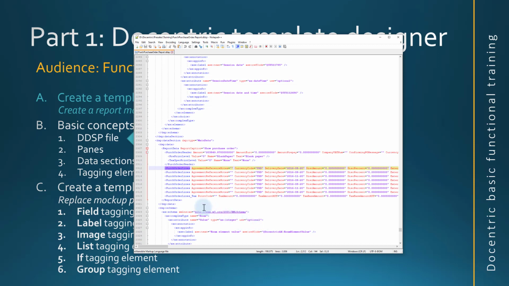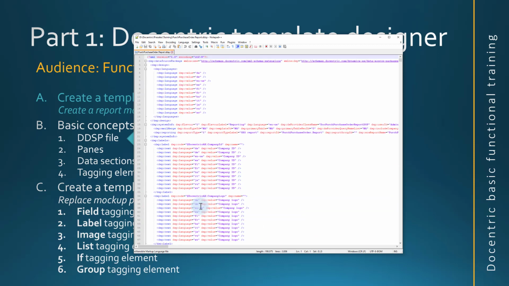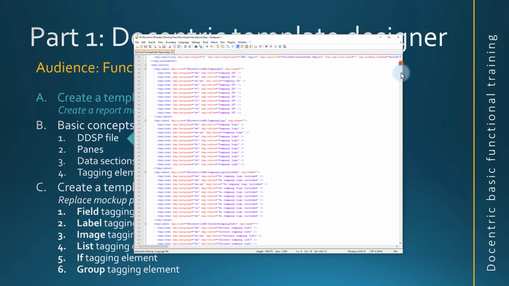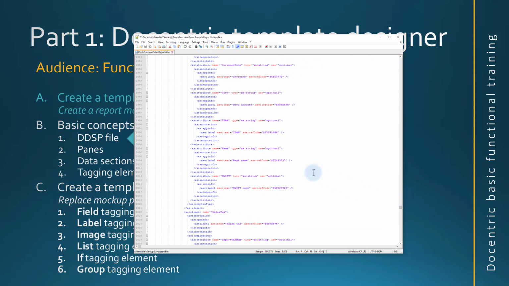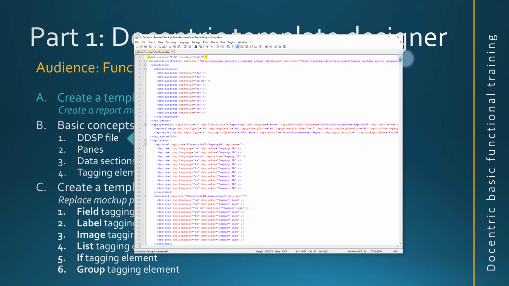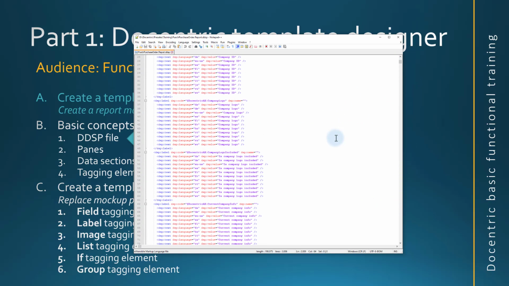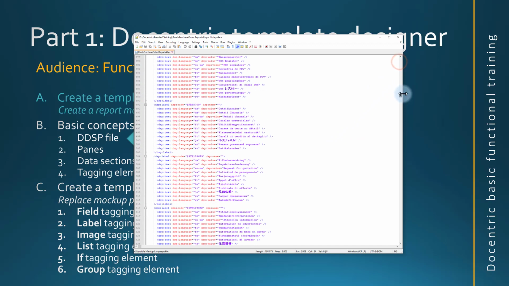Here we also have the sample data, and finally at the top we see some languages that we specified when printing this DDSP file. We had a chance to specify in which additional languages we want to be able to test or preview our design, and based on the selection, all these labels that appear in the report data source schema for fields are also translated here.